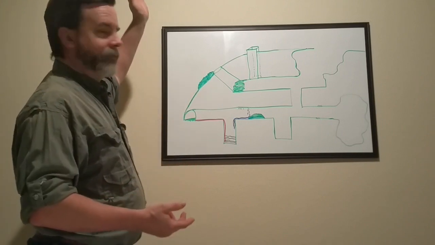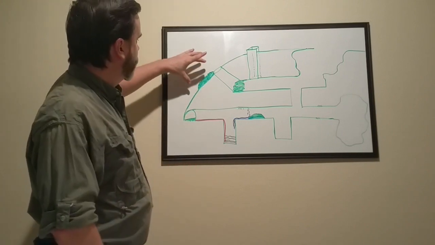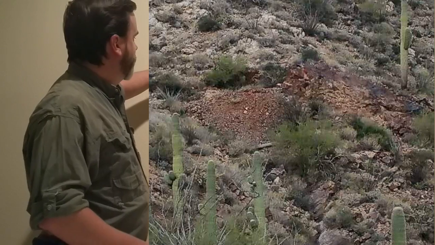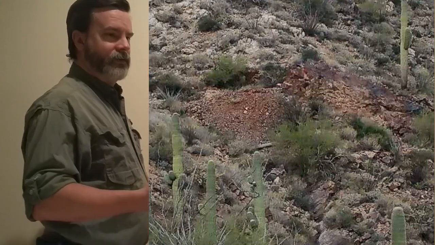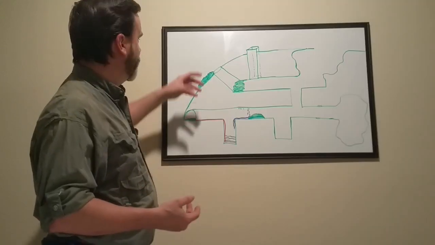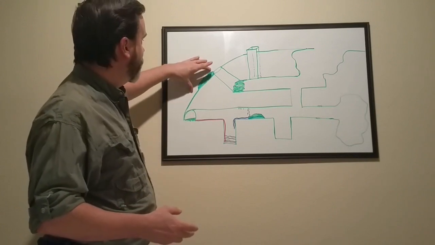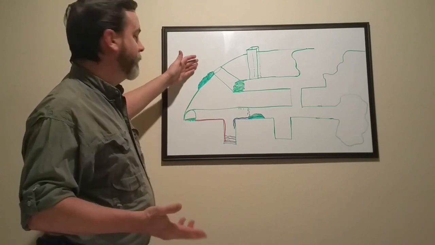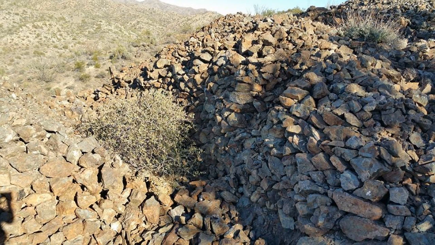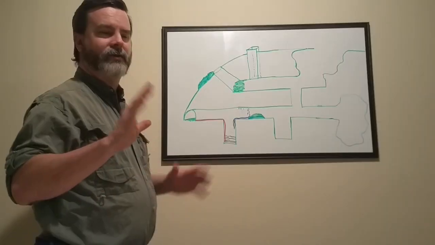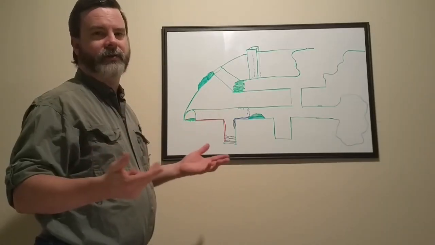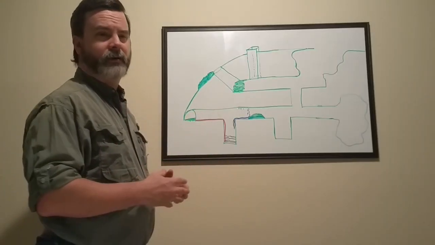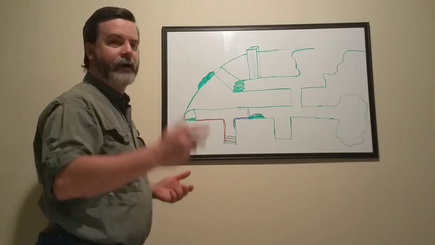So what's some of this other stuff I've got on here? Well, any rock that you take out of a mine that's not going to be used is usually thrown in an area called the mine dump. This can be right around the shaft, it can be right around the incline shaft. It can be often a little bit from it. A lot of times you can see a mine due to the discoloration. There's a lot of rock outside the mine. Nothing usually grows in it because there's no real soil there. It's just barren rock. It's been thrown out.